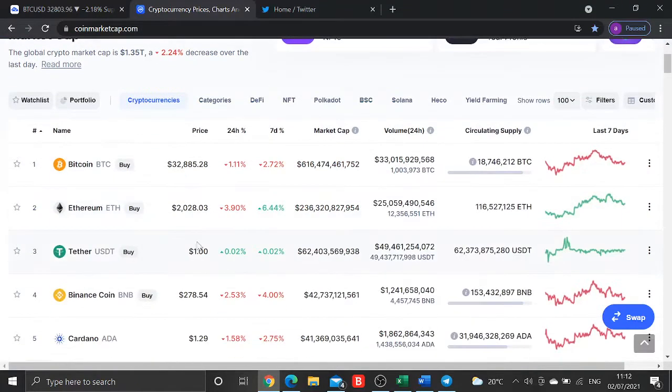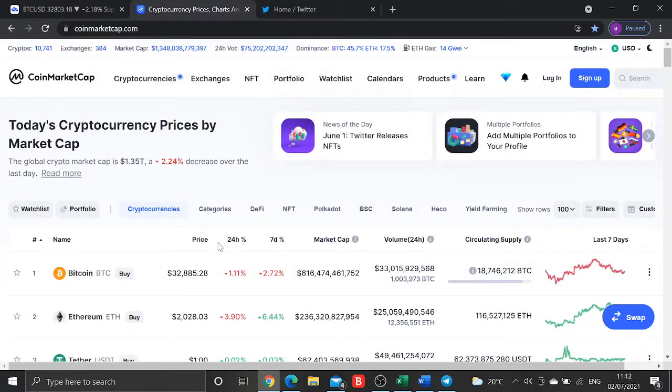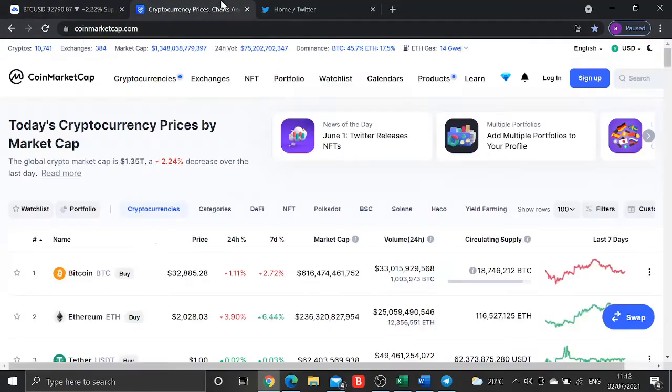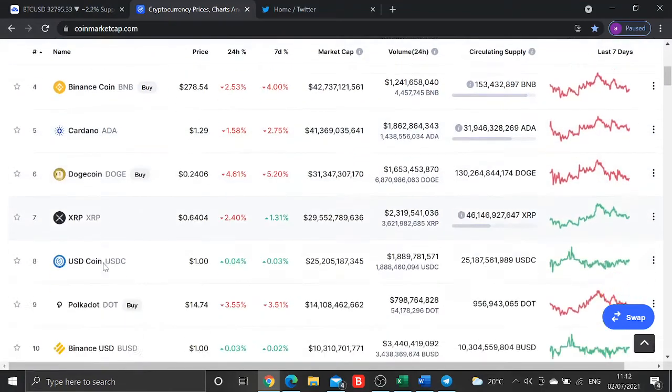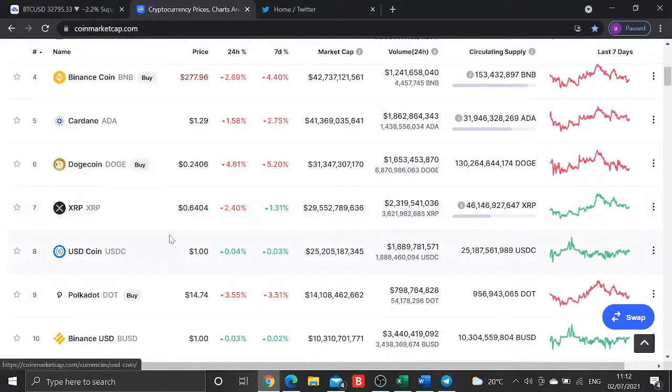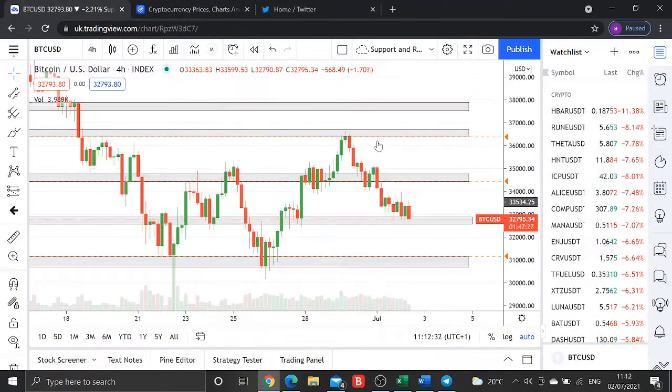Yeah, there you go. Another way that you can use this, but the reason why I use everything on my watch list here instead of here is I want to eliminate Tether and all these normal stable coins that have no impact on what I'm looking at. So I just want to give myself a more focused view here. But with this, I can track prices where they are, etc.